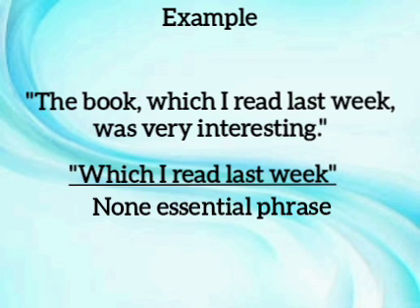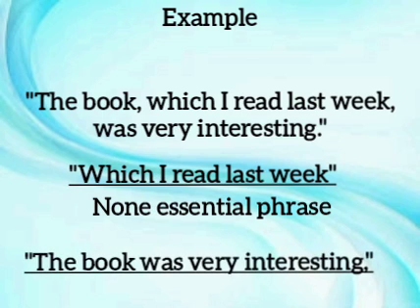When we remove the non-essential phrase, the sentence still makes complete sense. The book was very interesting. Including the non-essential phrase adds more detail and context to the sentence but is not necessary for understanding the basic meaning. It is set off by commas to show that it can be removed without affecting the overall structure or clarity of the sentence.